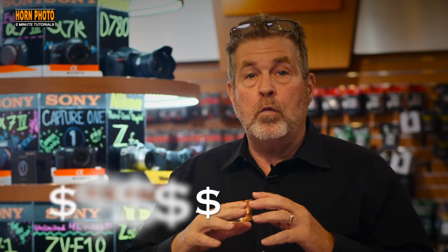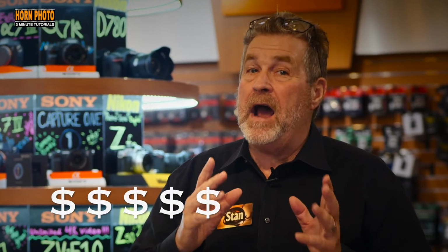Lenses that have really wide apertures come at a high price, meaning you'll have to pay more money for them. Photographers often refer to these as fast lenses because they allow you to shoot at a very fast shutter speed, which is a must for people who are shooting sports or wildlife.